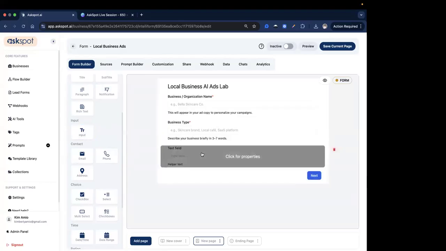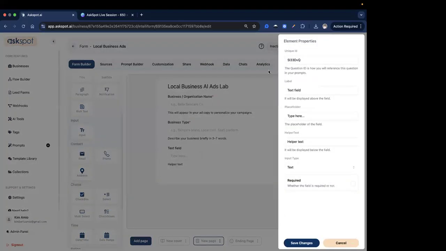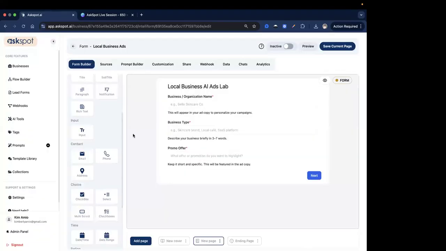So let's use another input block, click for properties. This one's going to be the promo offer. And there you go. And then let's add a placeholder. What offer promotion do you want to highlight? And then a helper text, so keep it short and specific. And then set that as required. Okay, great.